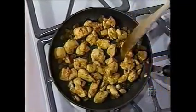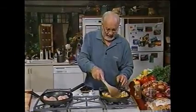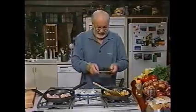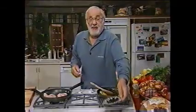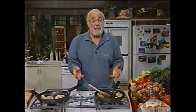And this with the sort of Indian spices is really a nice thing to do. See how the honey makes it look great? And we put in some black olives. All right. If you don't get a chance to take the pits out, don't worry. Put them in there and tell people there's pits in there.